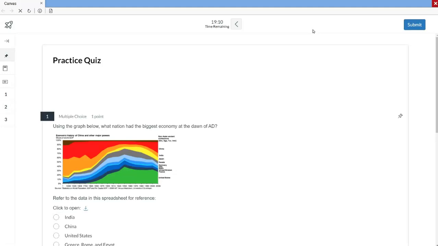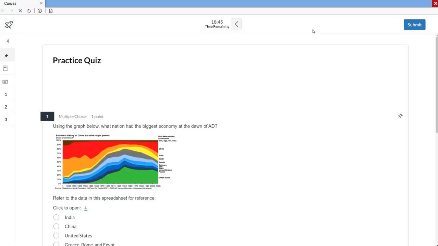I just tried to click it and Lockdown Browser's blocking it. And I can't use things like keyboard shortcuts, command, function keys, task switching keystrokes or swiping gestures. So I can't do things like switch to another application, print the screen, copy the entire contents of this test and send it to somebody. Those things are going to be disabled when the student is in a test that requires Lockdown Browser.